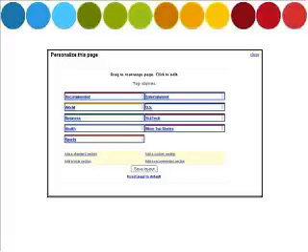Can you guys see my news page here? Just click a thumbs up. Wonderful, thank you. So what I'm going to do is scroll all the way down to the bottom of my page, which might make you a little bit dizzy. And I'm going to click Personalized U.S. Edition. And I'm going to scroll over to the right and click Edit this personalized page. And now what I can do is decide, see, my entertainment is right up at the top. I'm going to bring my world right up to the top, my science and technology right up to the top. And notice my sports way down at the bottom.